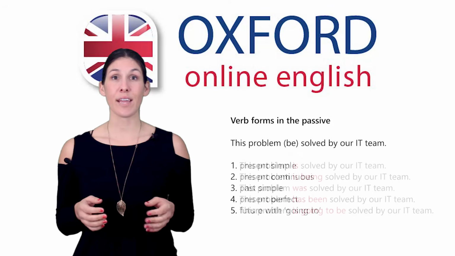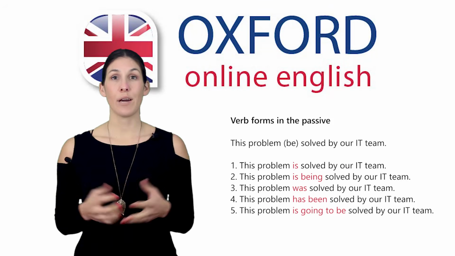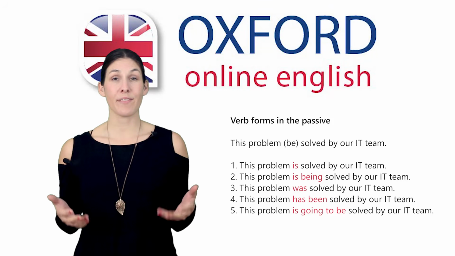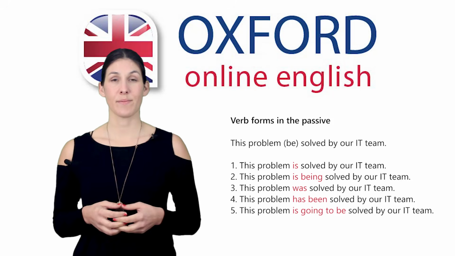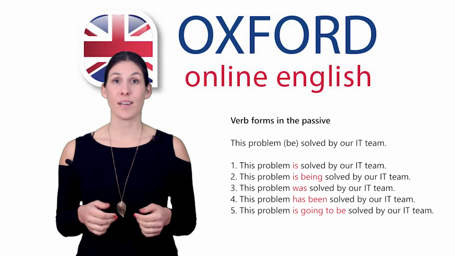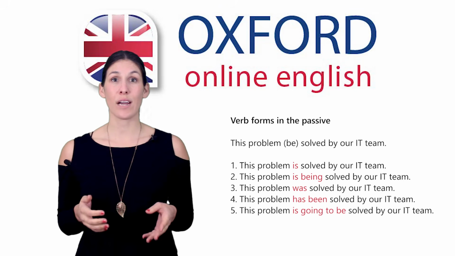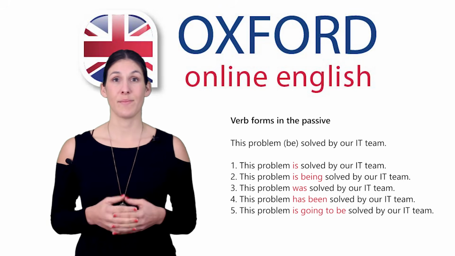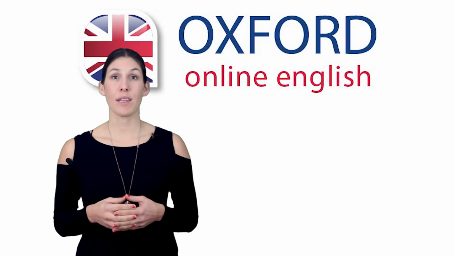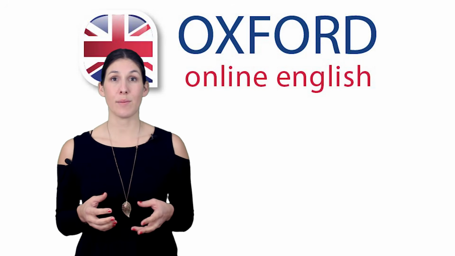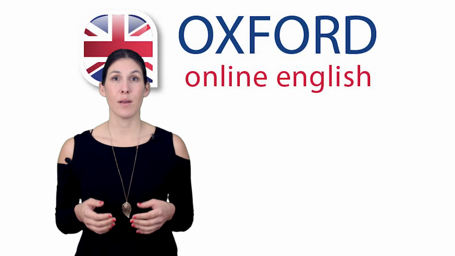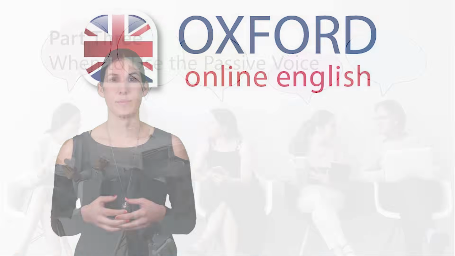Ready? Here are the answers. How did you do? Could you write the 5 sentences correctly? If you could, then well done. If not, then you can review this section and try to work out why you made mistakes. Okay, now you know the most important points about how the passive is formed. But why do you use the passive?